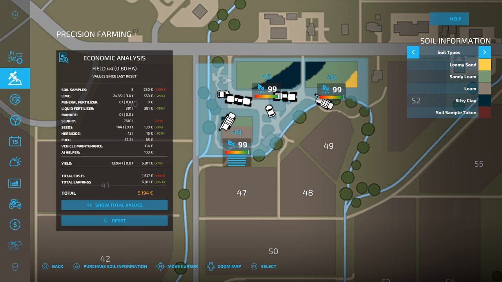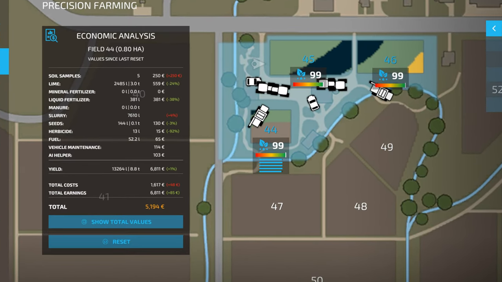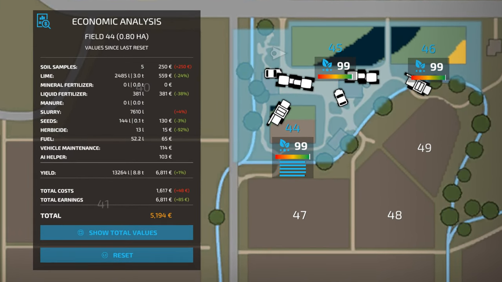Now let's see the economic analysis. After harvesting, you will be able to see the full report of economic analysis. You can reset it anytime, like for example after every harvest, so the improvement can be seen. For each field plot, you can check the breakdown of money spent for each field work phase.